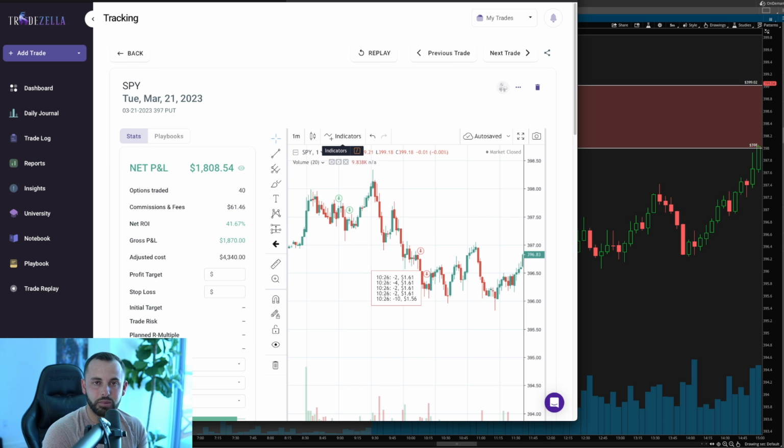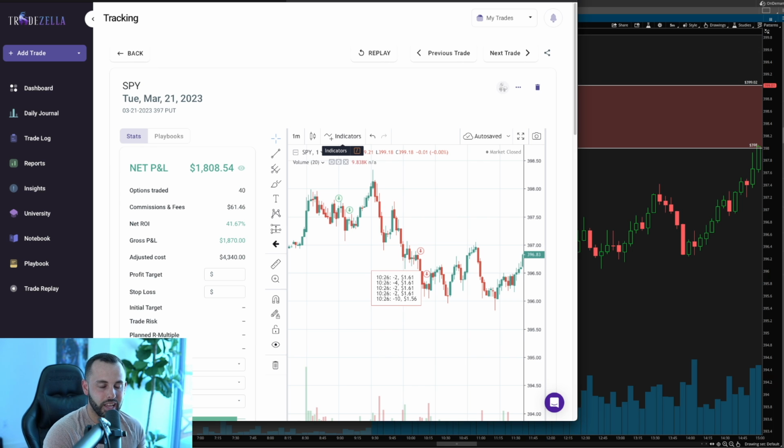It did work against me temporarily, but I wanted to see that 5-minute candle close above my 398 supply to take me out of the trade. We never got that. I didn't panic in the drawdown. I was comfortable with the size that I was risking, and that's really what it comes down to. Being comfortable in the trades you take, understanding the plan so that as the market trades, you don't have to make decisions.